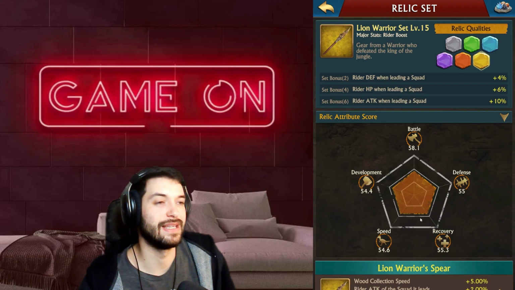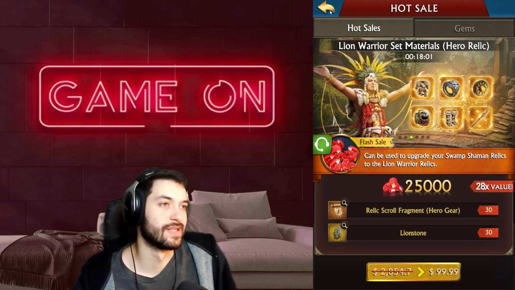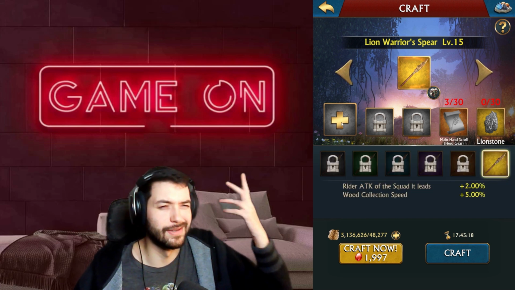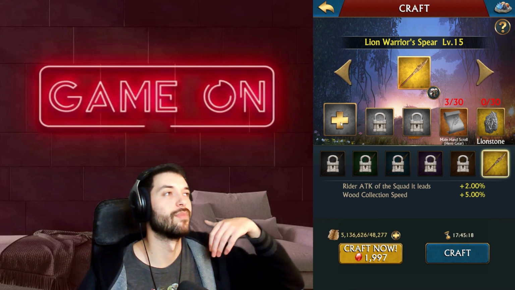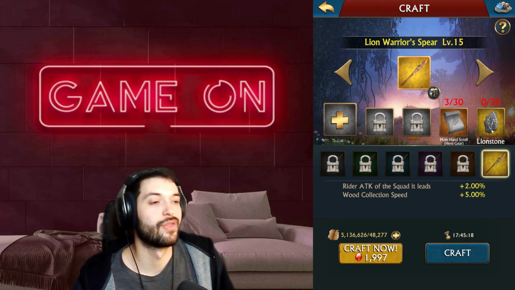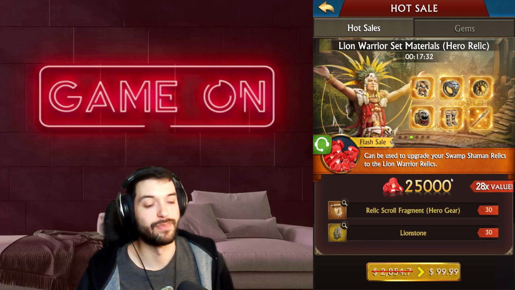So we're going to take a look at the Lion Warrior set first. As you can see here, you need lion stones, and lion stones, if you saw the previous video, sorry, I sometimes get a little lost. If you saw the previous video, the Lion Stones work basically the same way that the Courage upgrade stones work, where you'll need your Golden Swamp, in this case Scepter, and 30 Lion Stones, and then 30 scrolls. Again, you can just exchange for these scrolls whenever you want. The Lion Stones you'll have to purchase.